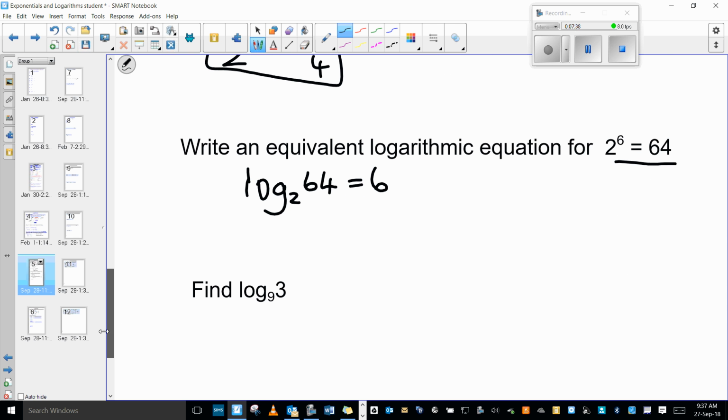And then we need to find log base 9 of 3. So again, if I'm trying to find something, I'm going to probably say, right, I'm going to call it x, because that's what I need to actually establish. So this could well be on the non-calc, because if you had your calculator, you could just literally type log base 9 of 3 and it would tell you what the answer was. But by having it on the non-calculator, you have to understand the rules of logs. So writing my power statement from this, what would I write? 9.